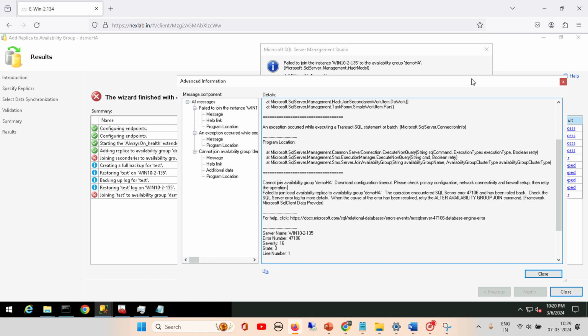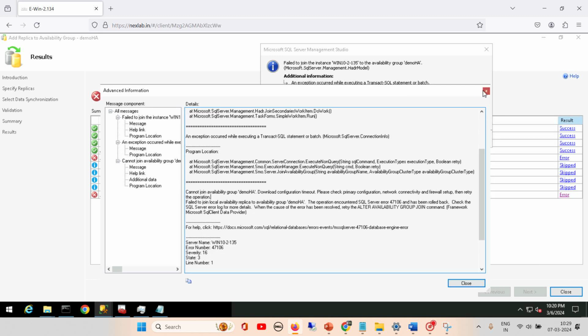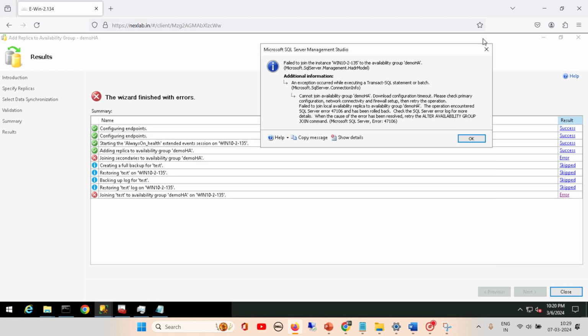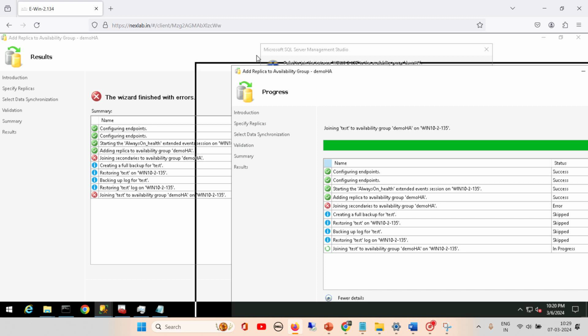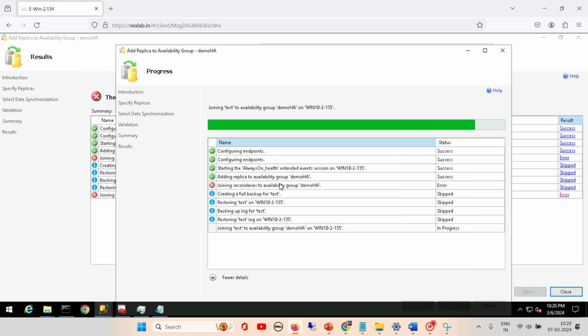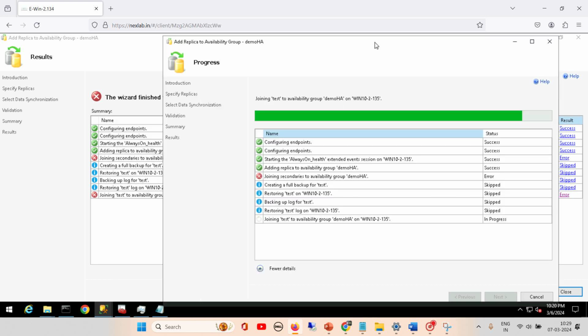We can try from the standalone server also. No, it's not joined. See. Okay, so the secondary is not getting joined with that availability group. So one option is that we have to start on DMZ, or we have to ask for the Windows cluster.